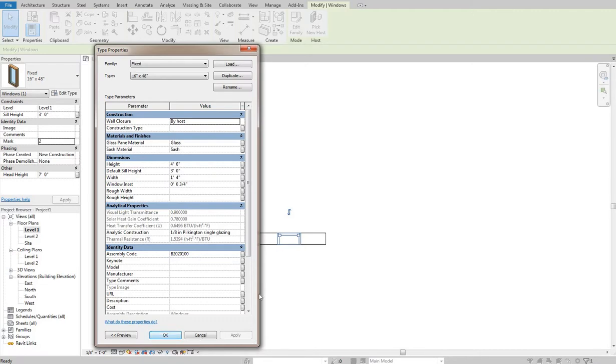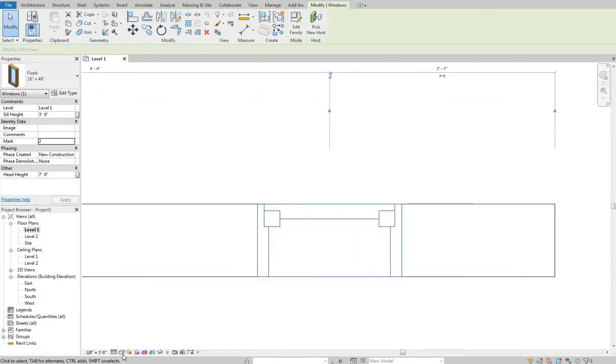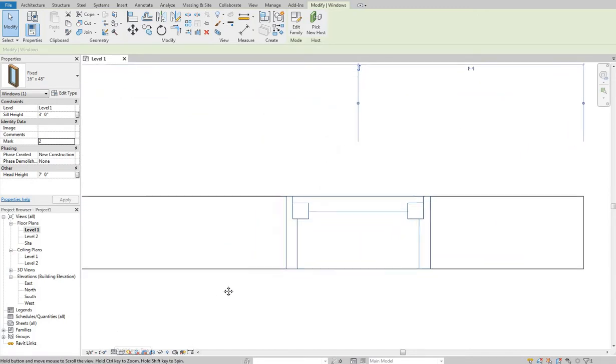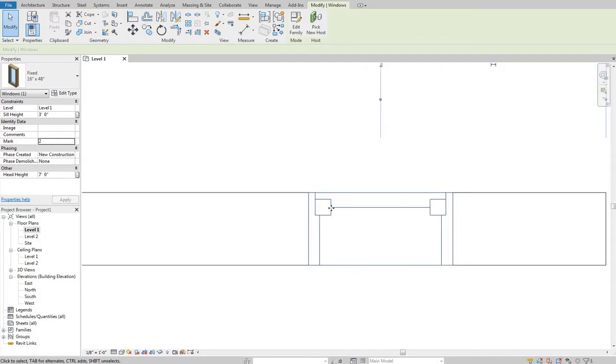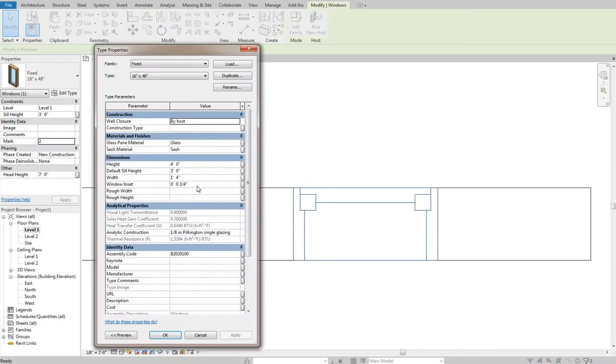So your window inset, I'm not a big fan of this window inset that they've created. Not to throw anybody under the bus, but it's almost like they haven't really thought about how the inset actually works in relation to the wall. So I would have thought that a window inset would be great. When I initially saw this, I thought this was perfect for brick walls where the window doesn't extend all the way out. It sits back in the wall, so it doesn't extend out to be flush with the face of the brick.